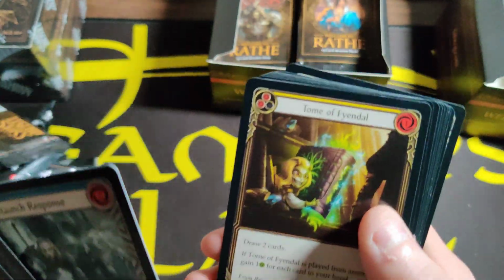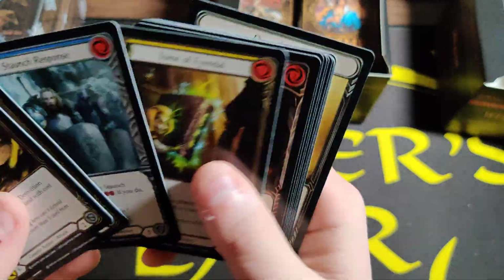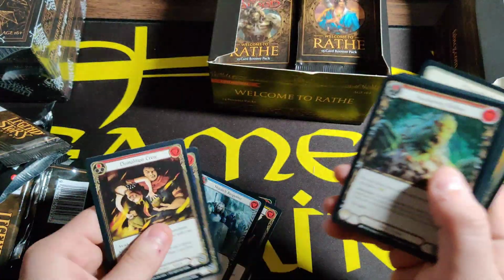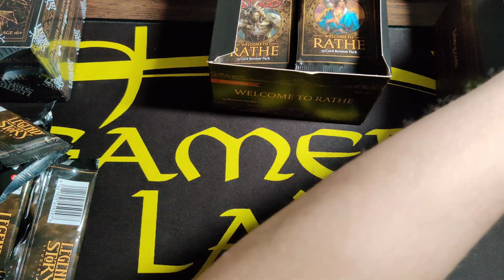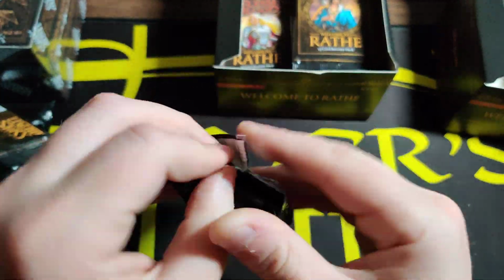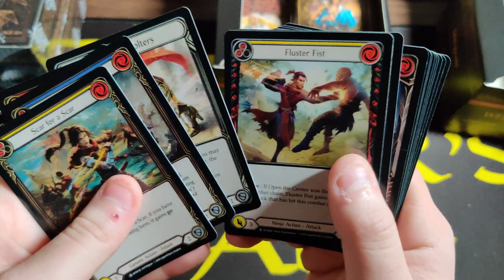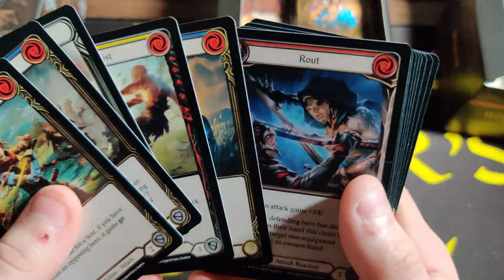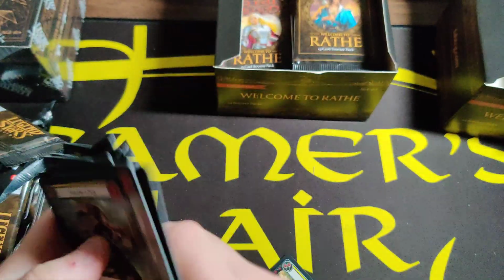Staunch Response. Oh, okay, that's great. That's Tome of Fyendal. So that's a really good Majestic, especially in Brute, from what I understand. A little harder to play in some other classes, but having the extra action makes it a lot nicer. So Tome is pretty good. It's a solid start to this box. Sigil of Solace, foil Rout, and Fluster Fist. Foil Rout, very nice. Great card in Warrior.